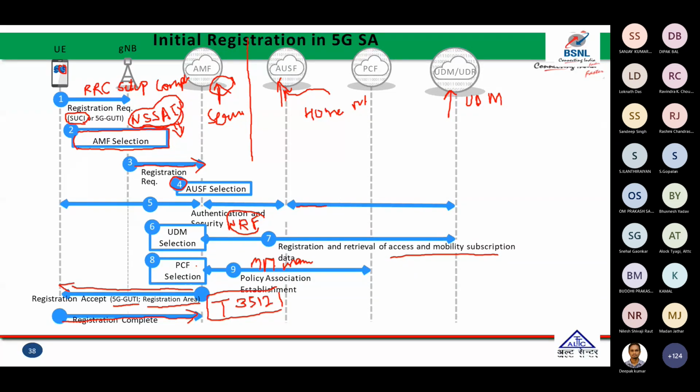Okay, sir. It means, sir, the gNodeB by default selects the default AMF. They may select by default, or they may select by using the Network Slice Selection Assistance Identifier. Okay, sir. NSSAI is given by the UE at the time of registration request. And NSSAI is a list of slicing networks that the UE subscribes to. Different slices the UE can subscribe to. That is the list of network slices subscribed by the UE.